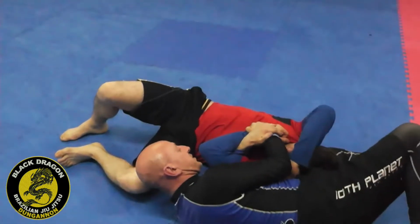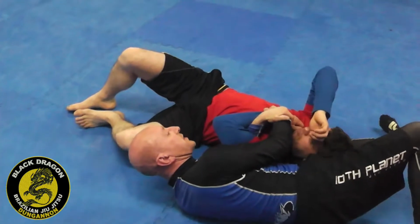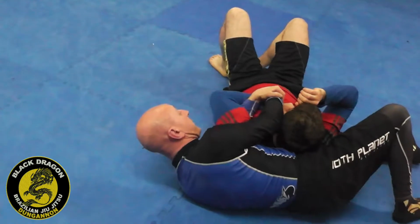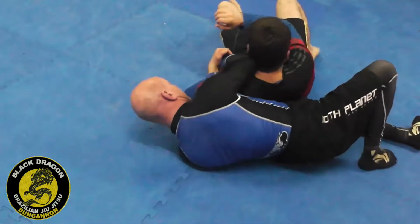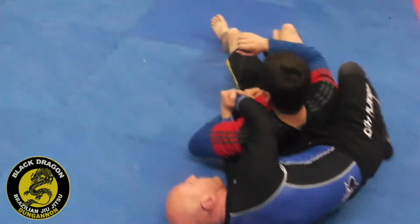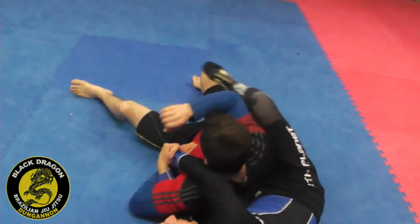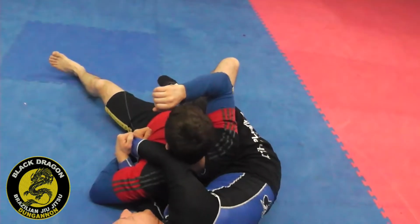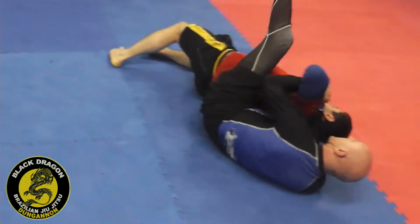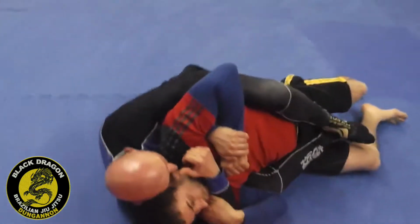So from that position, here, he can't turn into me. The only thing he can do is sit up, and when he does, as he sits up and lifts his back off the mat, this comes behind him. Okay? So I've made this frame with my left hip. My right hook just comes in. It's already in. And I now use this forearm to turn him as I put my second hook in. Left hand controls, right hand comes over, and we're back into the harness position.